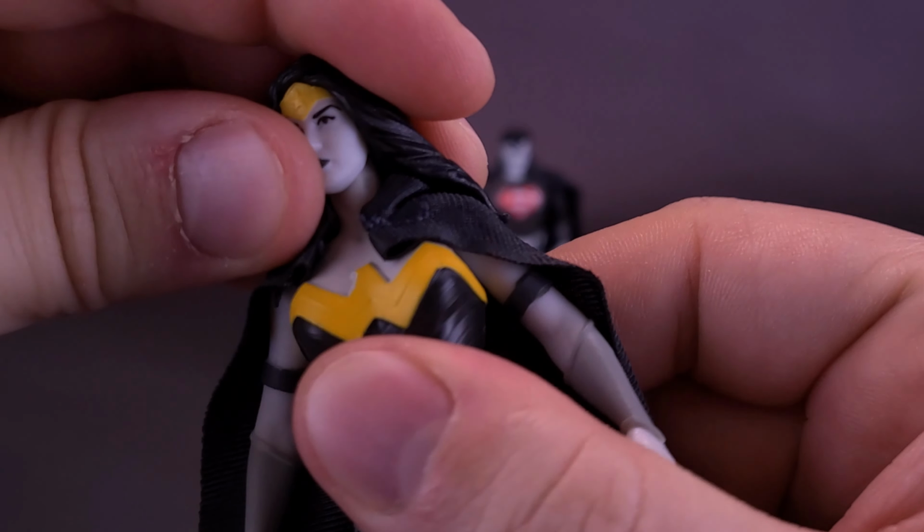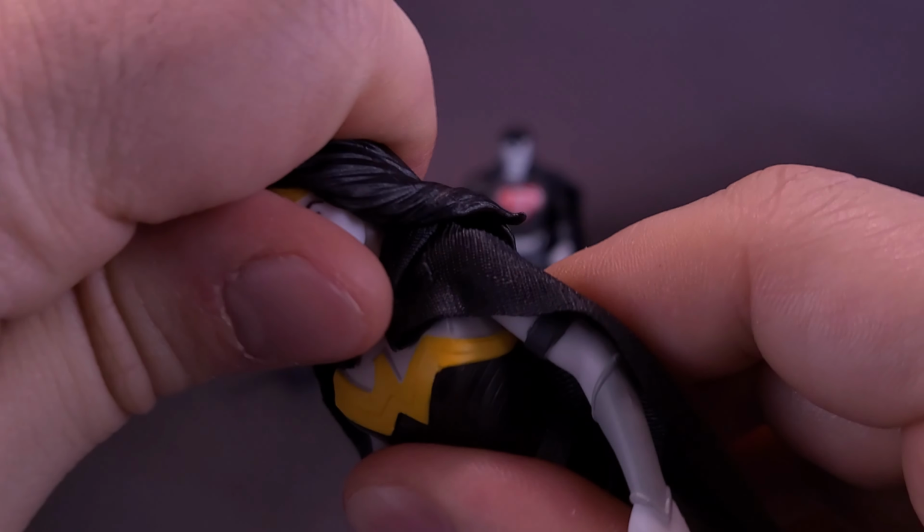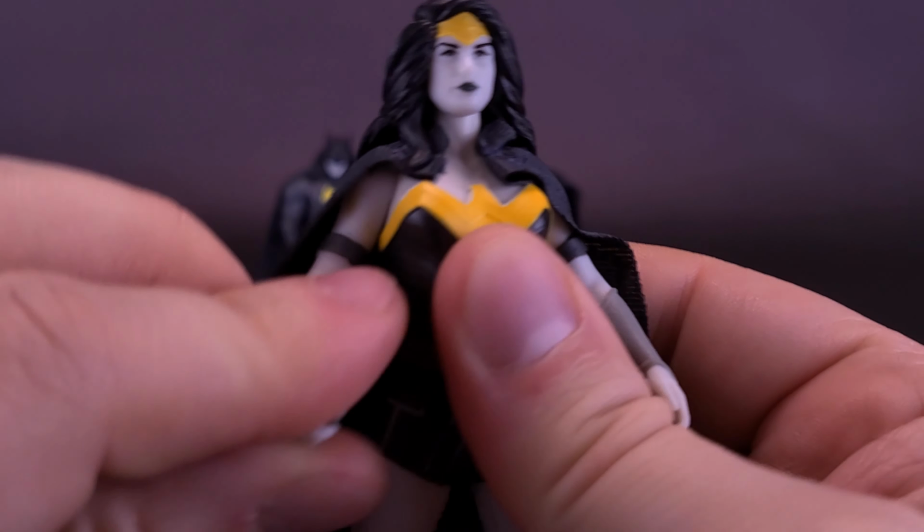Again, articulation. The head's going to swivel back and forth. You're not going to be able to move as much here for Wonder Woman just because there's a whole lot more hair in the way. Again, arms move forward and back.